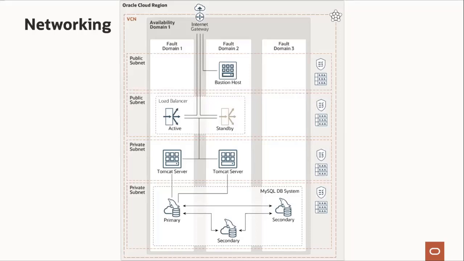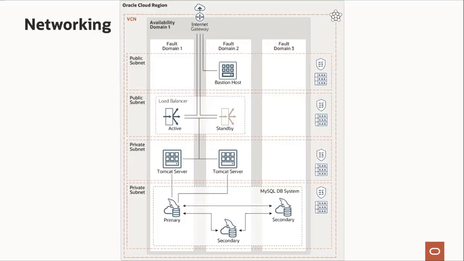So for each subnet, you can create security rules that specify the source, destination, and the type of traffic that is going to be allowed in and out of the subnet. And then below that, we have our symbol for our route table. The route table is going to contain rules that route traffic from subnets to destinations outside of the VCN, typically through a gateway. As you can see here, we have our internet gateway at the top, but we also have some other gateways available, such as our NAT gateway or dynamic routing gateway.